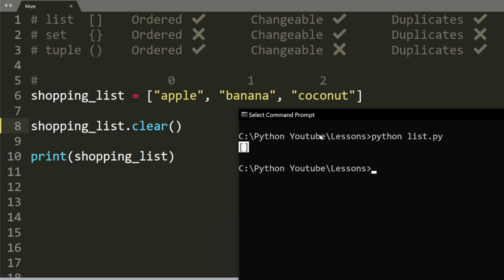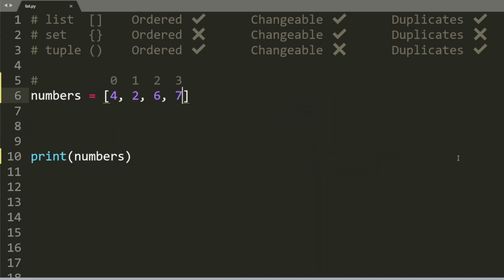So the brackets like this indicate that there are no elements inside the list. We have been working with strings inside a list so far, but did you know that we can also have numbers and other variable types? Let's say here we have a list of numbers, 4, 2, 6, and 7, and their respective indexes. But you can also add in other data types like true and false, and you can, let's say you add a string apple. But for the sake of this example, let's just keep it with numbers.